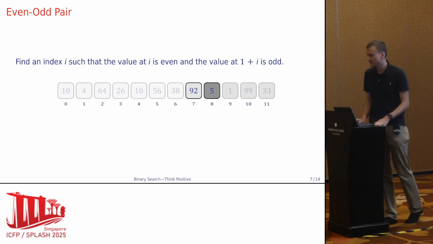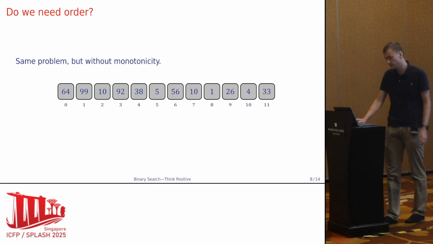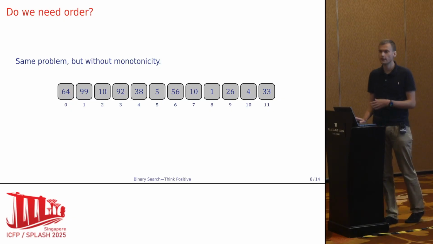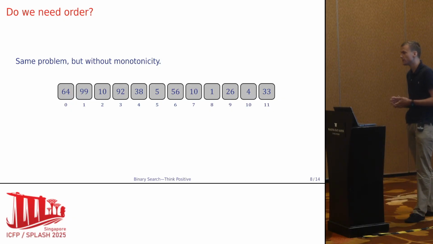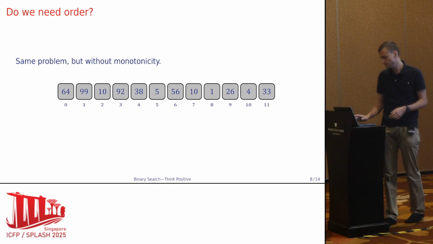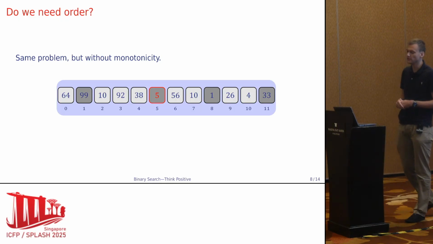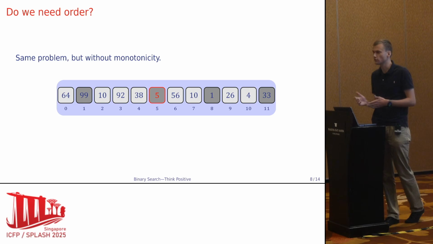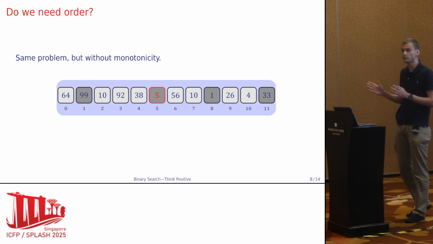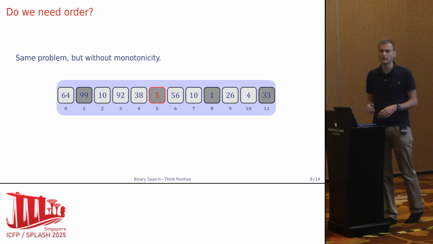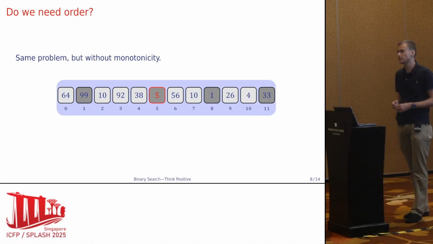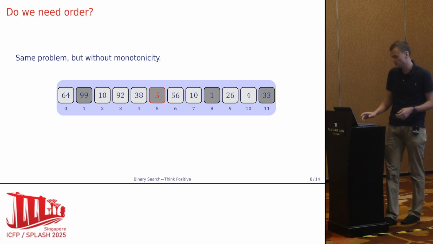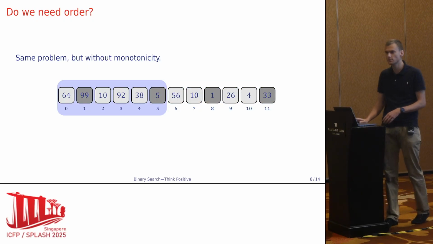So let's do this same example, the same values again, but we shuffle them around. We have now no monotonicity given. Nonetheless, we just perform binary search as we would before. So we start at the middle. We have 5. 5 is odd, but we can't talk anymore about removing the right half from consideration, because obviously there are 2 even odd pairs at the right half. Nonetheless, we just go to the left half as we would before.